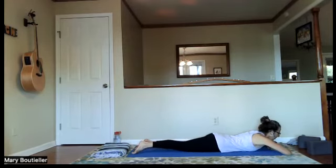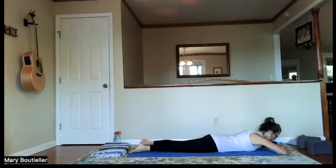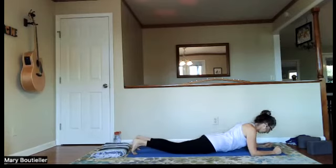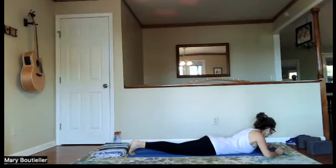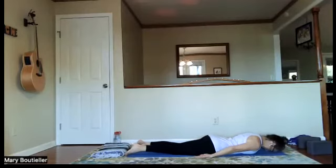Release fully. Relax your upper body. Relax, relax, relax. Find your breath. All right. Both hands along your side body. Move to the edge of my mat. Still not gonna have it. Palms are down, face up.